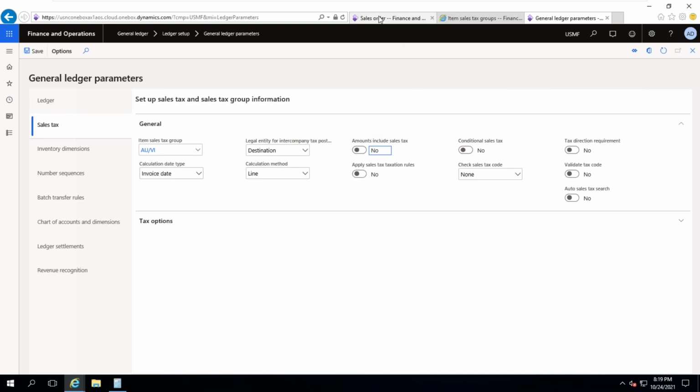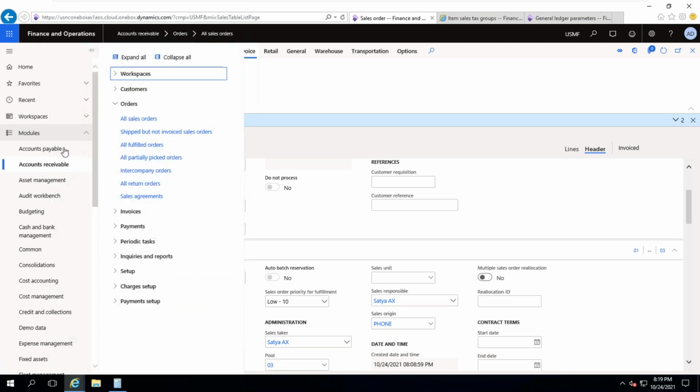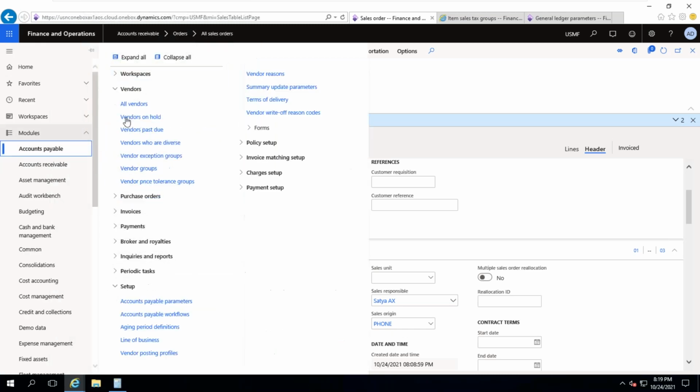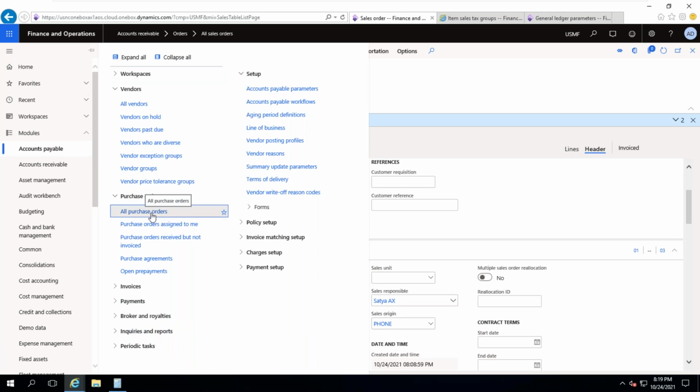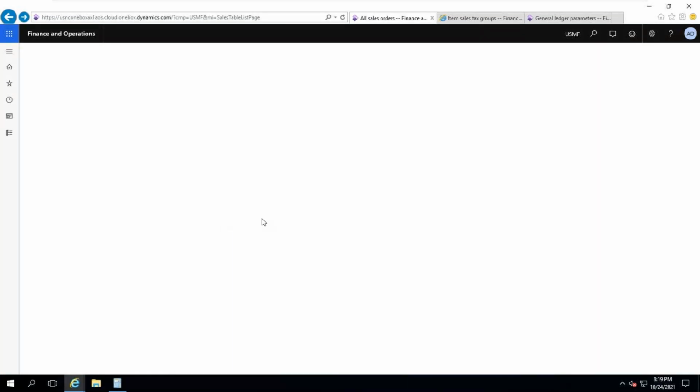Okay, fine. You are showing about sales order and purchase order. What about vendor invoice? What about free text invoice? Let me show you. We learned invoice journal. If it is a purchase order, let me show you where the including or excluding checkbox is available. Let me show you in the purchase order, and let me show you in all transactions.